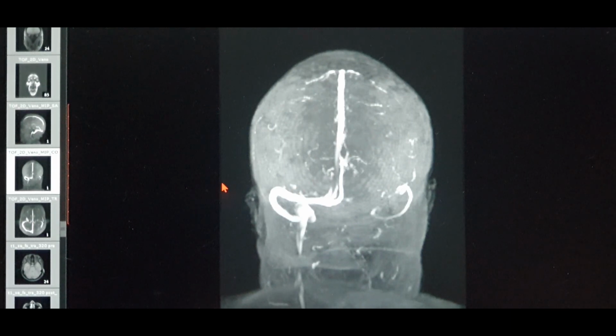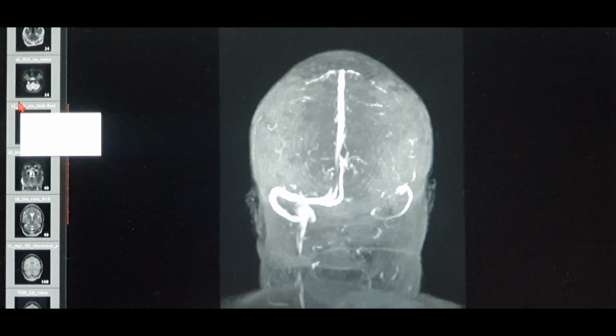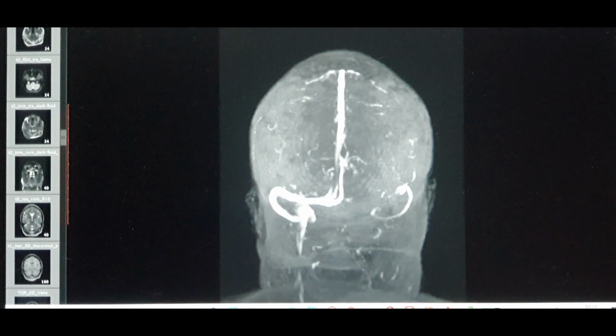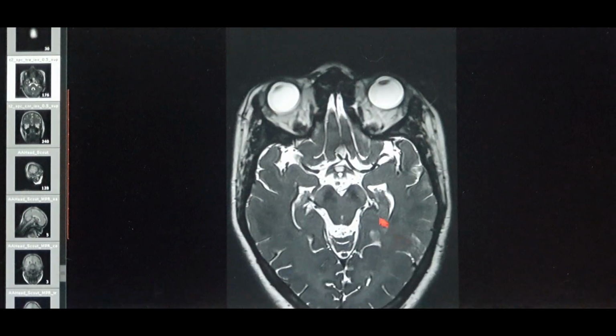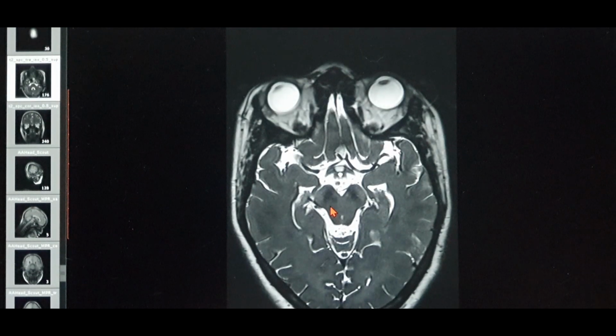The next thing I would like to talk about is how you can visualize the internal carotid artery on an MRI scan. It's not necessary to do an MR angiography to visualize the ICA. You can do that on normal MRI scans as well. Let me show you an MRI scan of another patient. This is actually an MR cisternography which I did for a patient of mine with a suspected CSF leak, but I'll give you a rough idea of how the internal carotid artery looks.